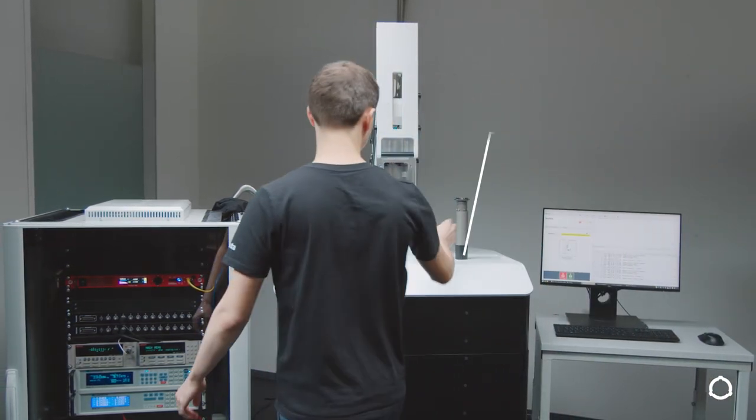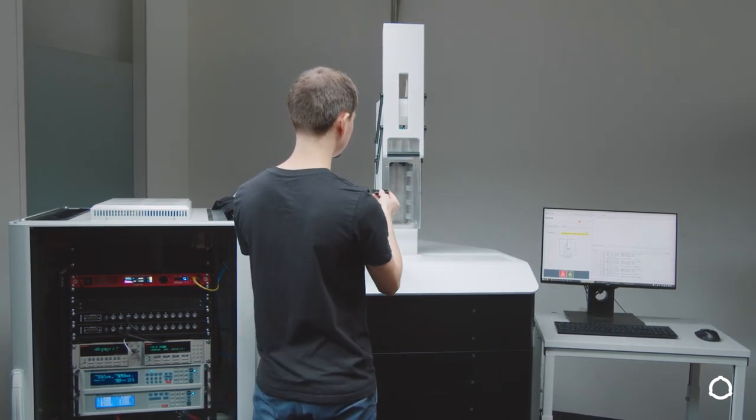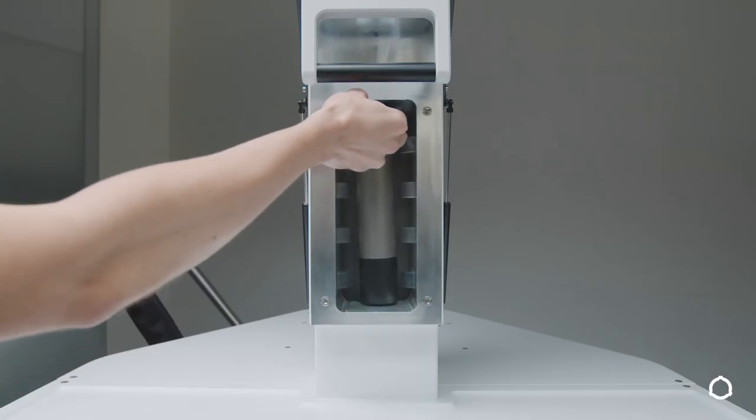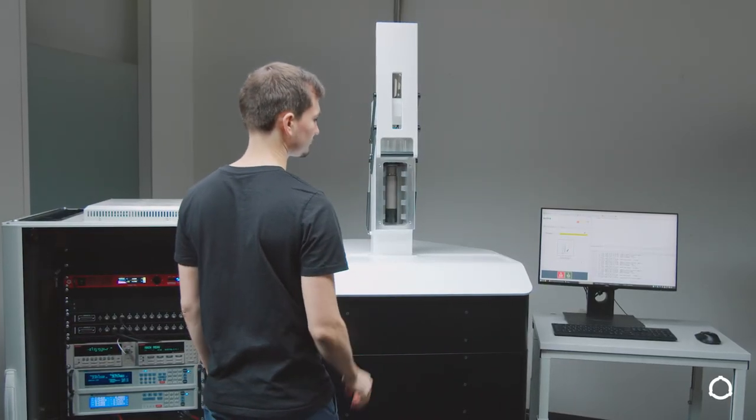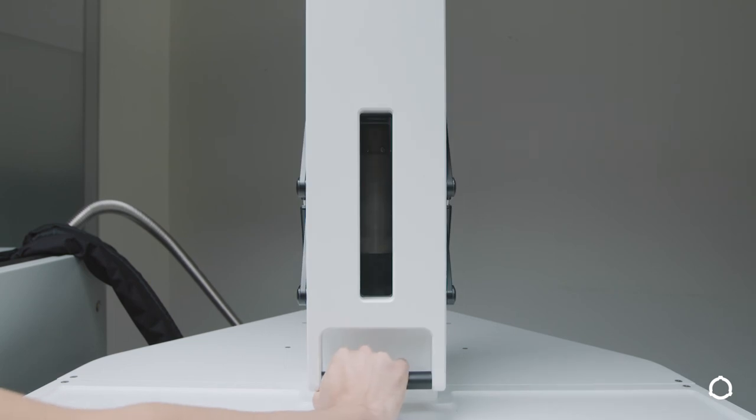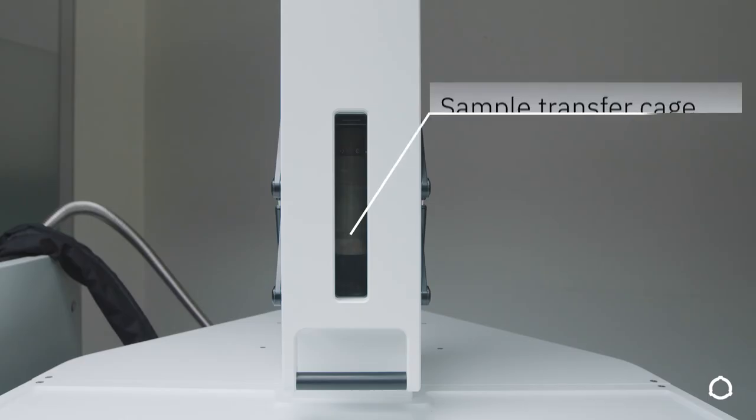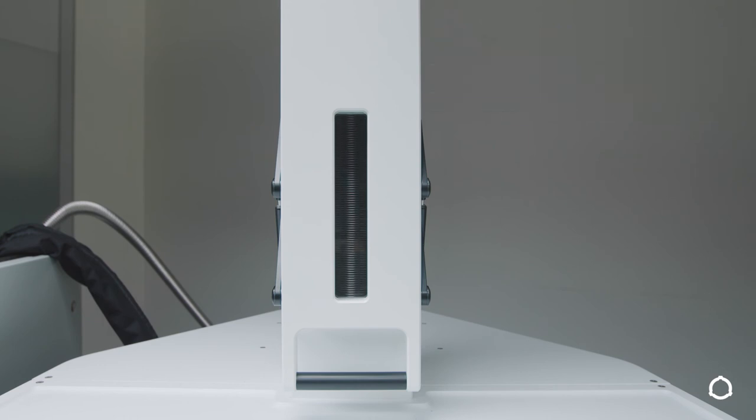First, we make sure that the puck is secured in the transfer cage. Then the transfer cage is inserted into the vacuum lock. The automatic gas handling system starts the pumping process and the door can be closed as soon as it is indicated by the software. Once sufficient vacuum conditions are reached, the gate valve is opened and the cage is loaded into the cryostat. The puck is firmly mounted onto the sample stage and automatically detached from the transfer cage. The system is now cooling the puck down to the base temperature and is ready to perform measurements.